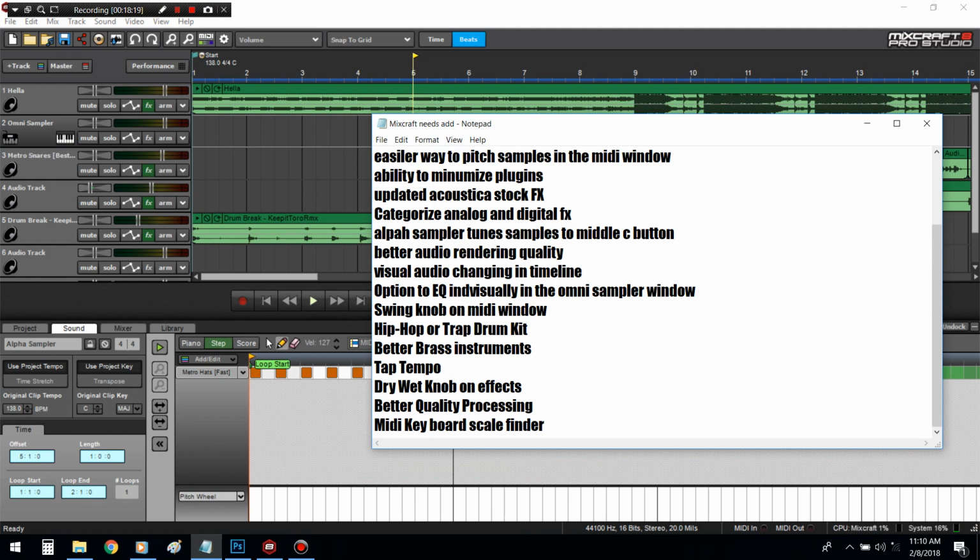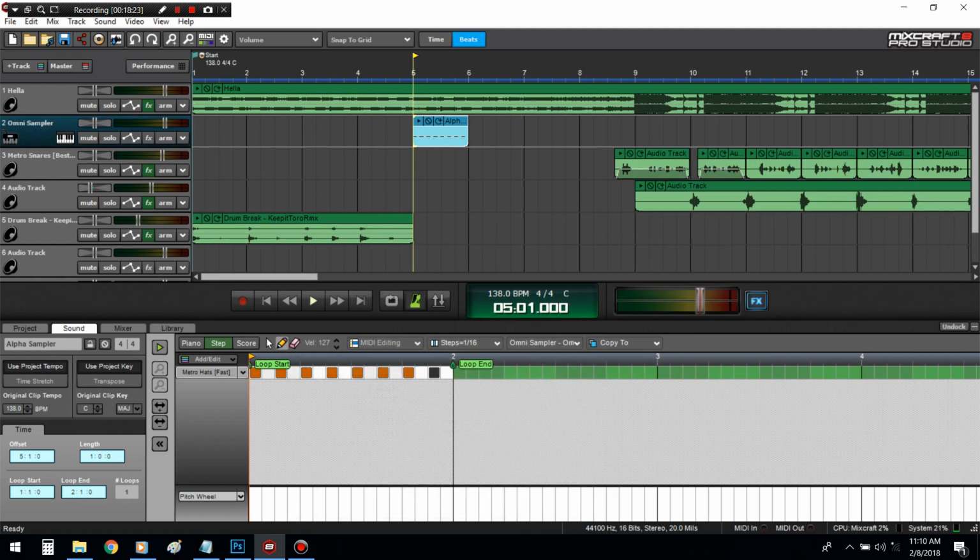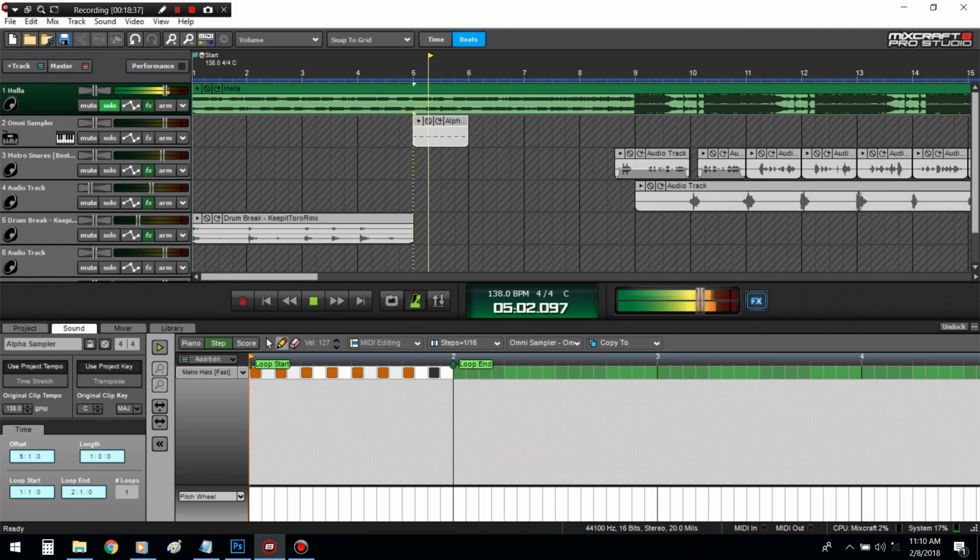I already talked about this, tap tempo. Tap tempo is definitely a need. Basically tap tempo is, say I had a beat I got from YouTube and I want to align it to the track, but I don't know the tempo. I would basically let the beat play like this and just keep clicking until the metronome is on key.